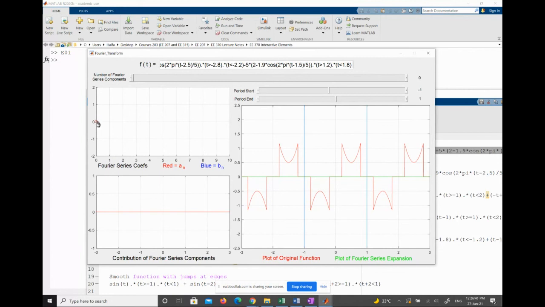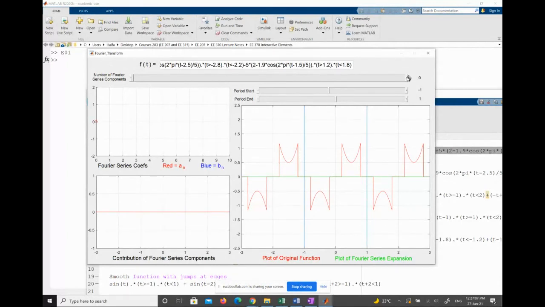Meaning in here, I need 0 DC. What this basically means is that this point, the red dot there, indicates that I need 0 DC to represent this. Why do I need 0 DC? Because this signal does not have any DC value. The average of this is equal to 0. Look, half of it is above 0 and half of it is below. So its average point is going to be 0. So I do not need any DC to represent this.